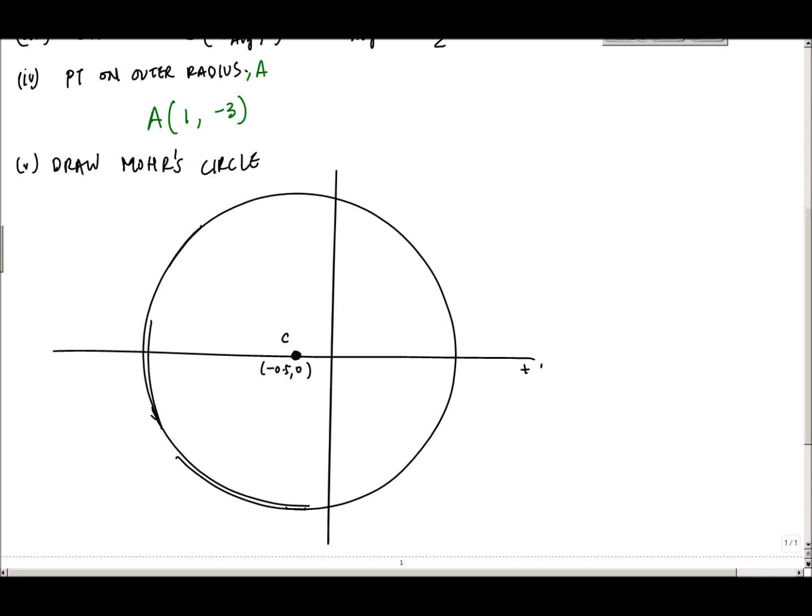Then here's plus sigma, plus tau. Here's that direction. If you have nice graph paper, you draw the axes first. You'll dot the center, and then you'll draw out point A. Point A would be, let's see, right about here. This would be point A, and this would represent 1, minus 3. 1, minus 3 right there. Okay, 1, minus 3, all these in units of KSI. So there's no issues about units.